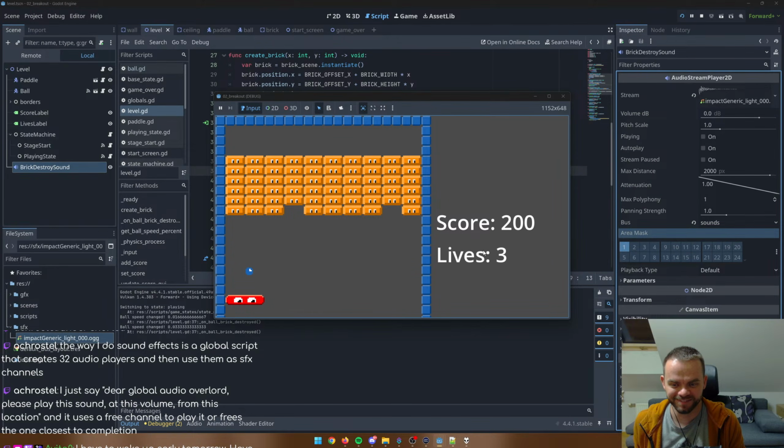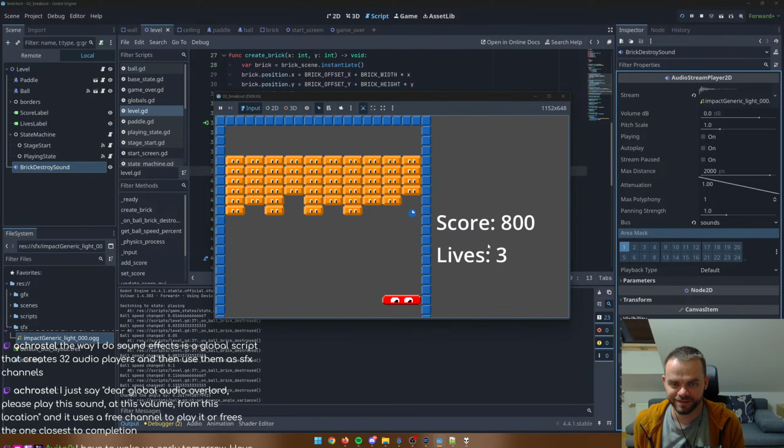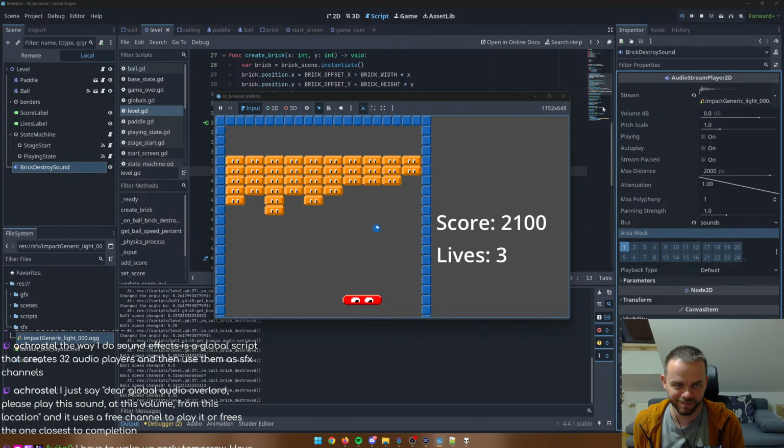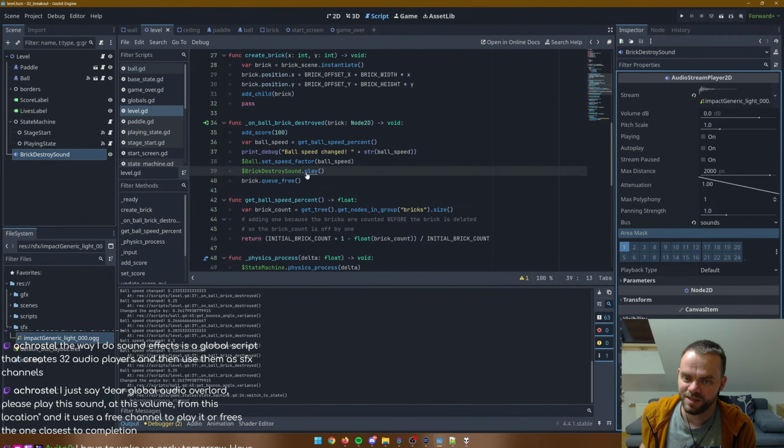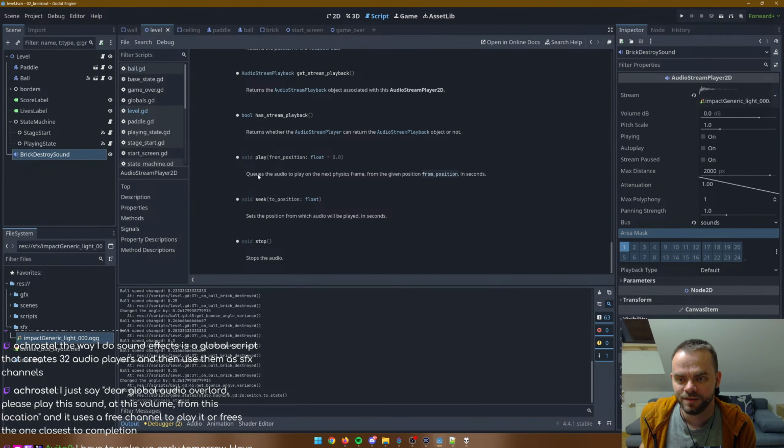Nice, it works. Cool. The game is already much more enjoyable when it has sounds. Yeah, that's a little bit more satisfying when you have some audio feedback. Okay. Play. Cues the audio to play on the next physics frame from the given position. So I assume this is asynchronous.